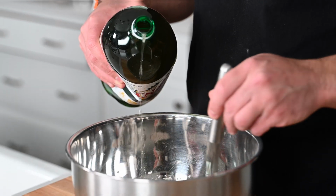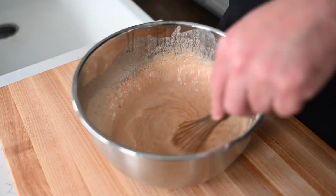As you pour in the Canada Dry, you're gonna continuously whisk. Just whisk the goofy out of it until it's nice and smooth. Gosh. It's time to form our final dry batter.